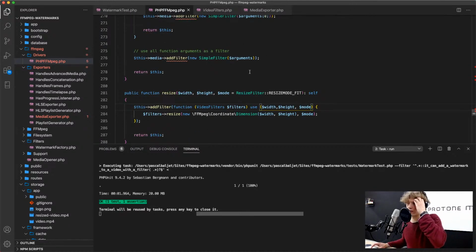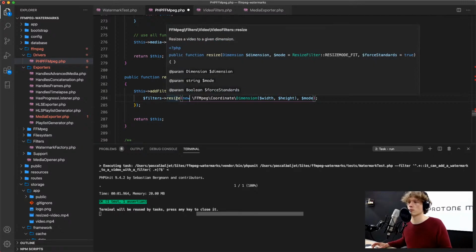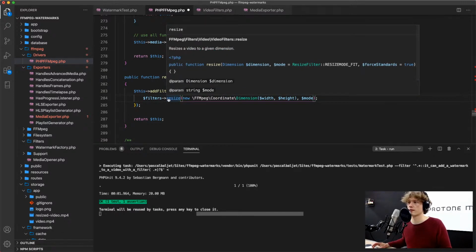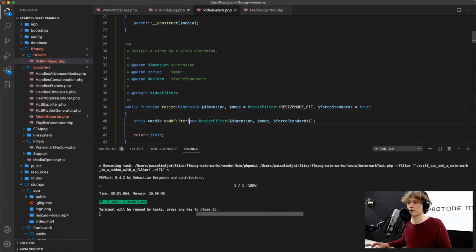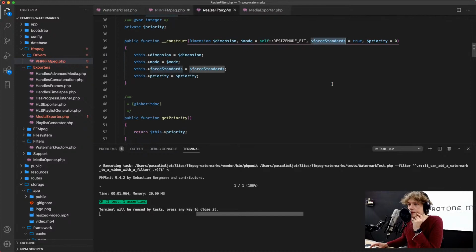Right, let's do a small refactor, because this is a bit verbose. So this thing just instantiates a new resize filter, and it also has a third argument which is for standards, which I have no idea what it does. So let's see.